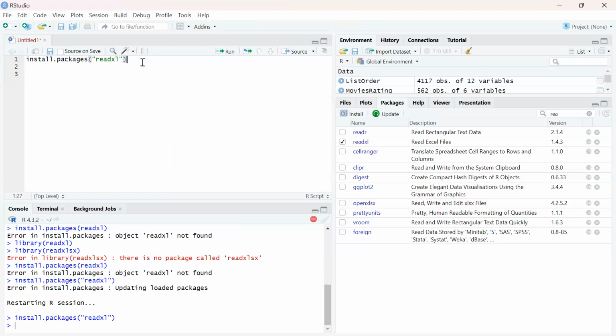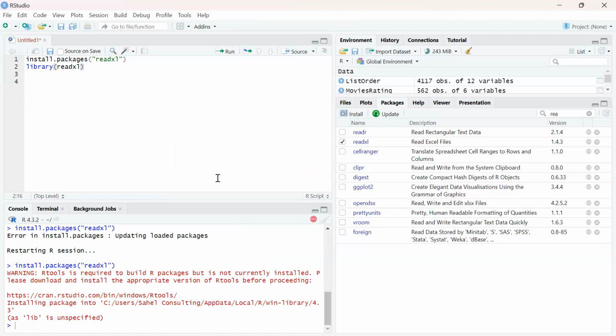To do it from the command prompt, you do install.packages, then you run it from the library like this. This one has already been installed, so there is no need to query it again. To check, you come to packages and you see readxl, so it will automatically be checked.